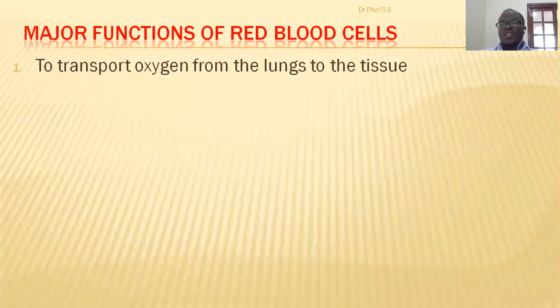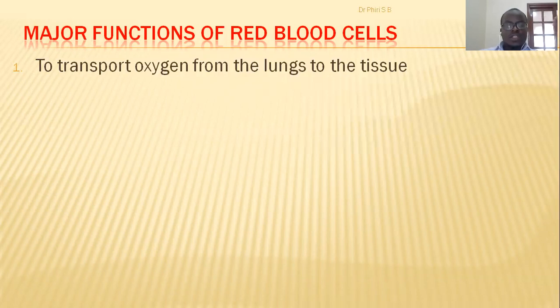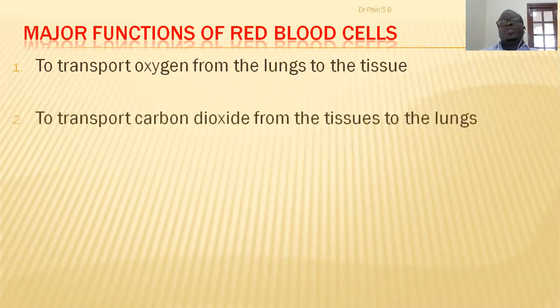And you know adenosine triphosphate is a form of energy that our cells are using to carry out a lot of metabolism. So you need this oxygen. So that's where the red blood cell comes in to carry that oxygen to the tissues. At the same time, there are a lot of metabolic waste products that are coming from the cells. When the cells undergo metabolism, there are waste products that are coming from there. For instance, you have the production of carbon dioxide that is coming from the Krebs cycle. So this carbon dioxide needs to be carried back to the lungs so that it can be exchanged for oxygen. That's where gaseous exchange takes place.